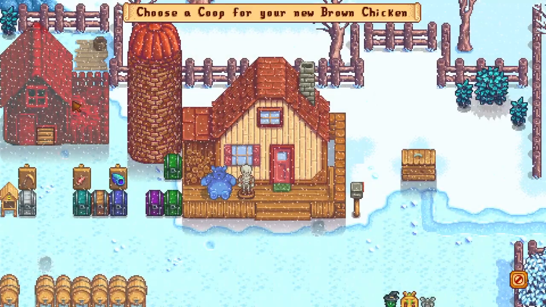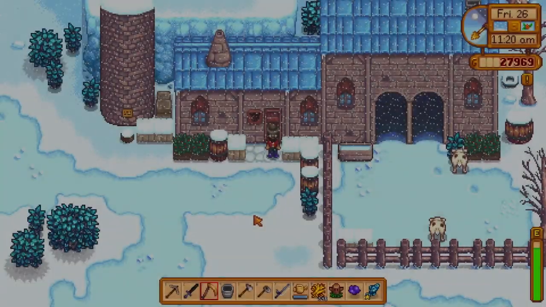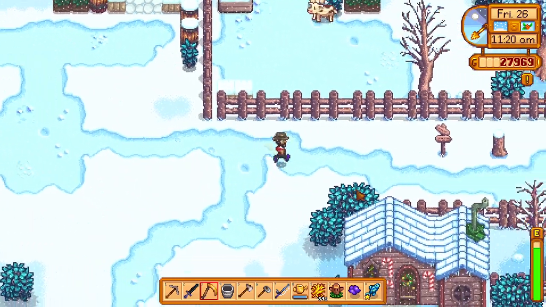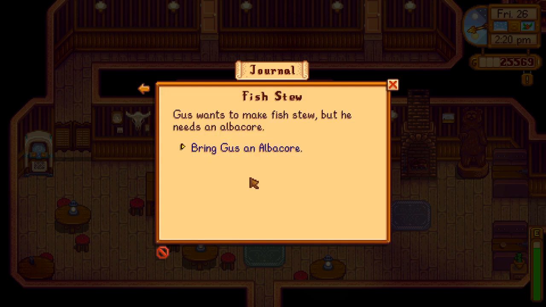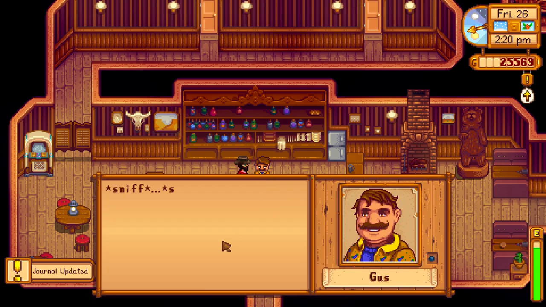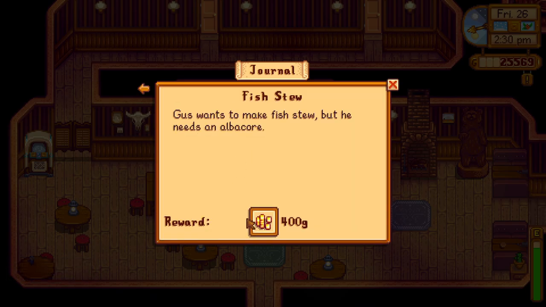I guess we get another chicken too while we're here. Oh, we can't. Our chicken coop is full. We'll have to upgrade it first before we can jam more chickens in there. Okay, we're just fulfilling a quest here. Gus asked us for an albacore. So we went and fished one up for him.